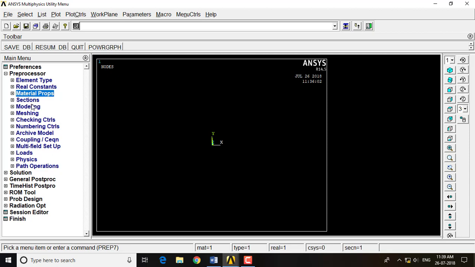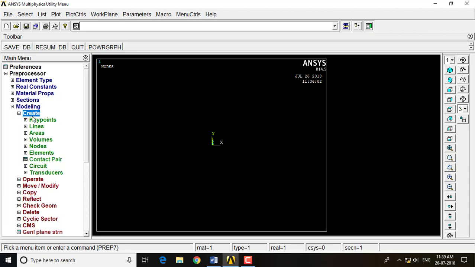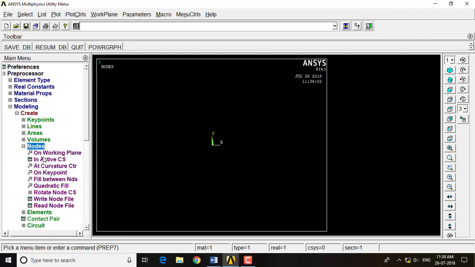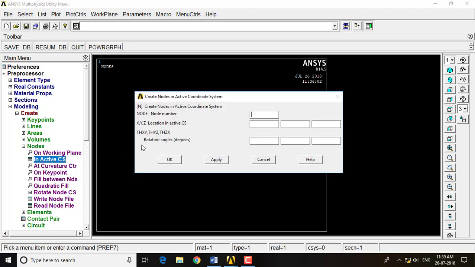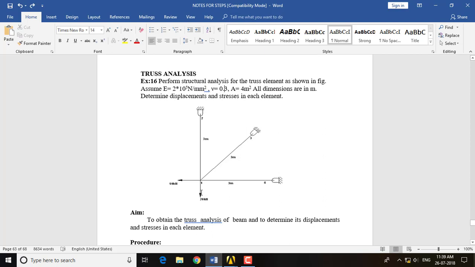For that, go to Modeling, Create Nodes, In Active CS. It is asking for the node number and the coordinates. The first node we have to create is 0, 0, 0, which is this point. From this point we have to create nodes here, here, and here.